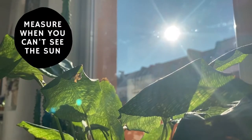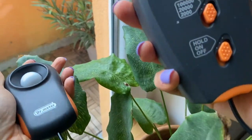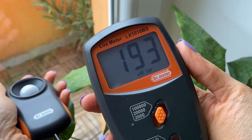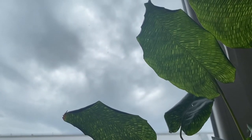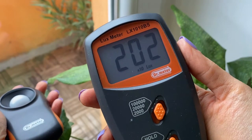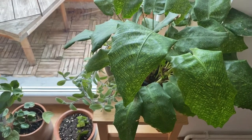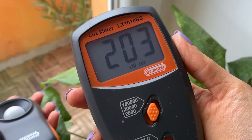Very important to remember: we want to measure the light at a point in the day when we cannot see the sun from where we're standing — so our plants can see the sky but not the sun. This is because we want to measure indirect light and not direct light. We turn on the light meter and place the sensor on top of your plant. As you can see, the light is just above 2,000 lux, and this is because today we have a very cloudy day — it is also fall in Berlin. So right in front of a south-facing window, my plants are getting just below the minimum of 2,500 lux.